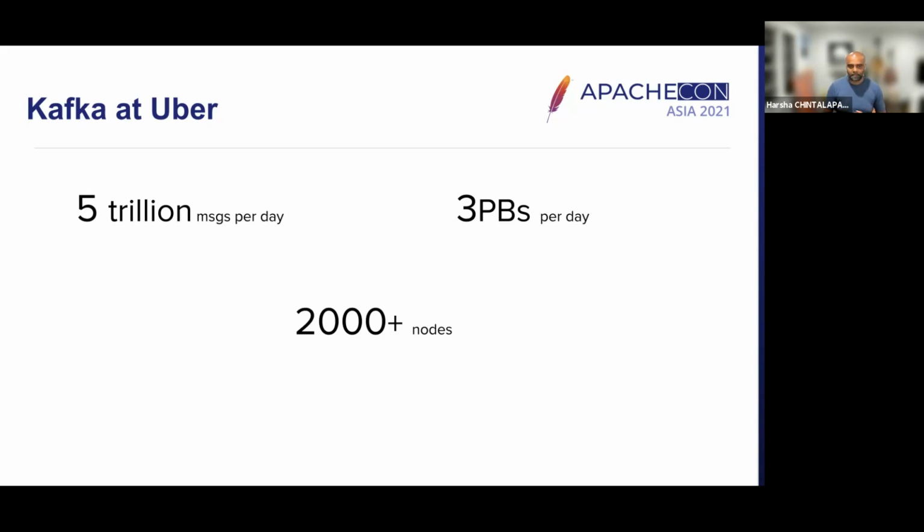And given the scale of these clusters, a node going down is a regular occurrence for us because of the nature of the disk and everything else and the lifetime of the hardware itself. So whenever a node goes down, we don't want to run the online replication because pretty much all our nodes are around 70 to 80% full. That comes around 28 terabytes, 30 terabytes of data, each node hosting. So if a node goes down, and you bring it up and try to replicate the data through the online replication, it will affect our producer latencies.